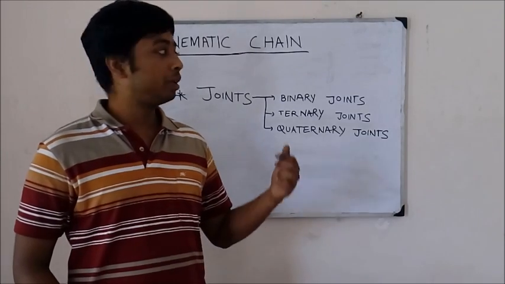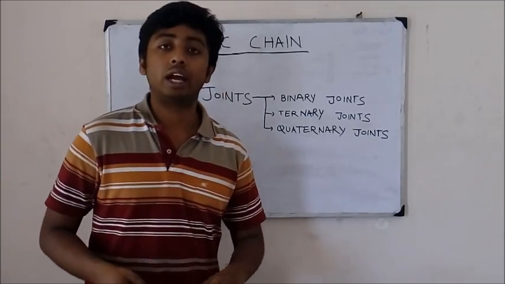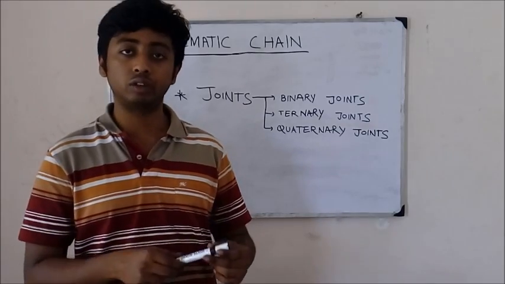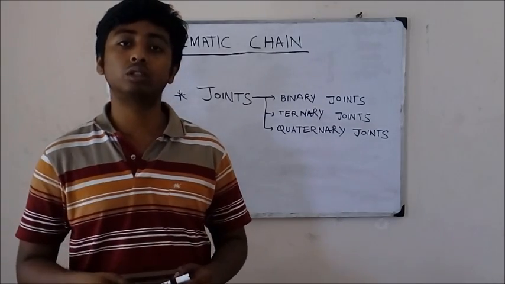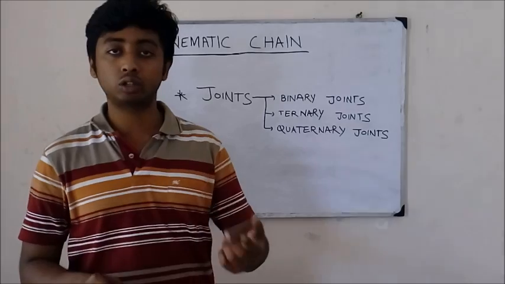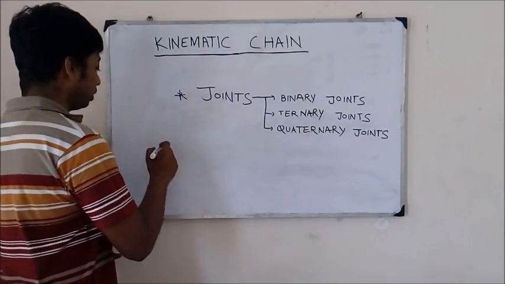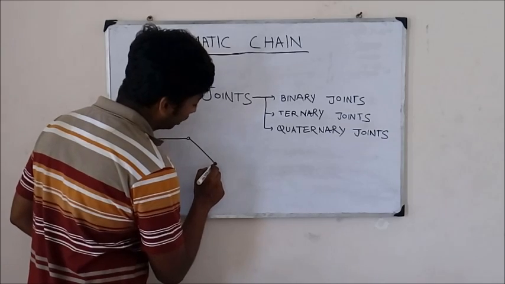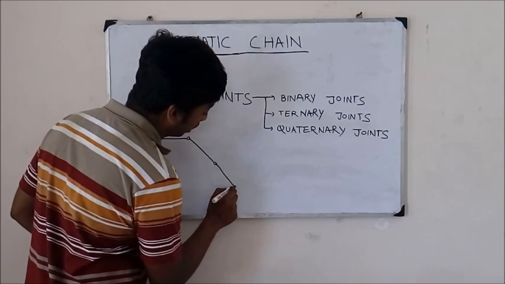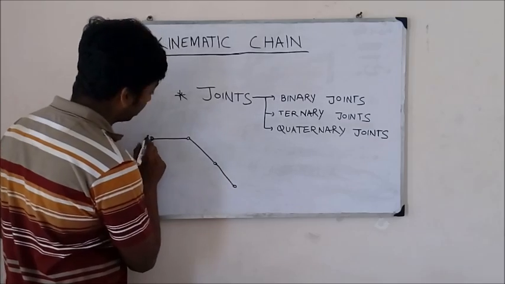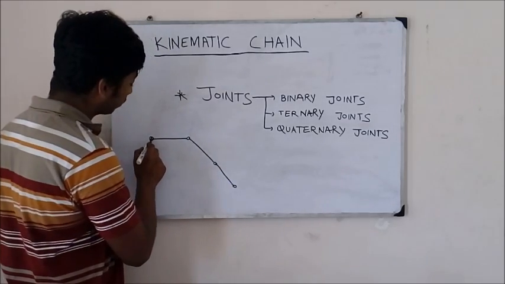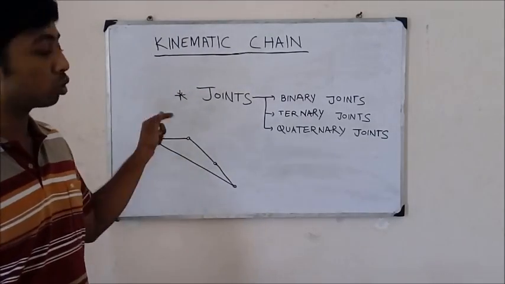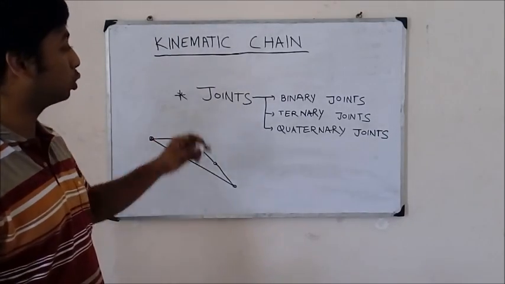So guys, now let's start with kinematic chain. What is a kinematic chain? If one end of a link is attached to the starting point of another link, it forms a kinematic chain. And if that chain closes itself, it's called a closed kinematic chain. For example, if this is a link and its end point is attached to the starting point of another link, and this in turn is attached to the starting point of another link, this is called a kinematic chain. And if there is another link that closes the chain, it is then called a closed kinematic chain.